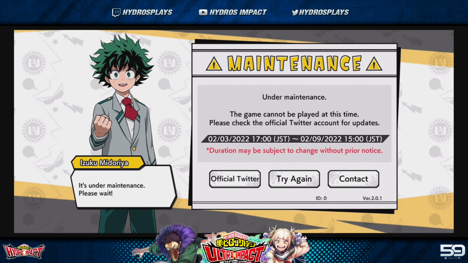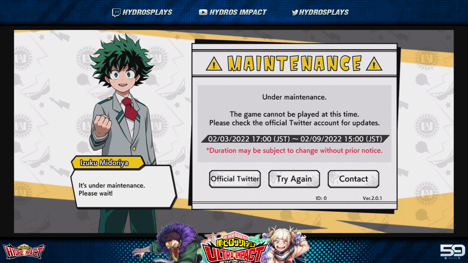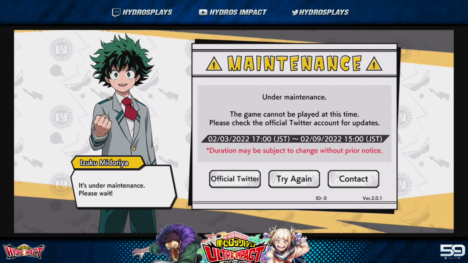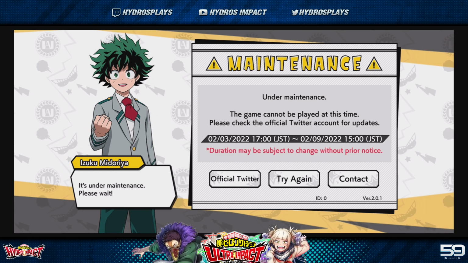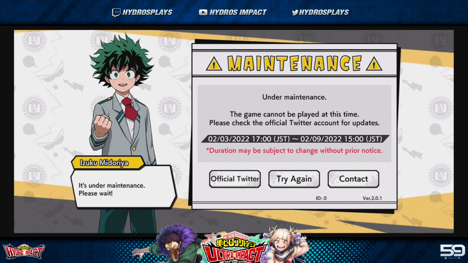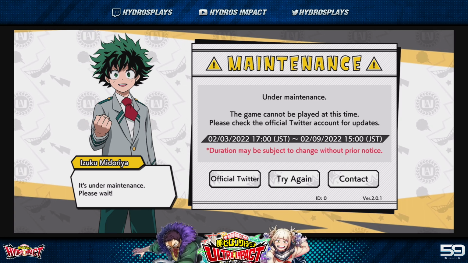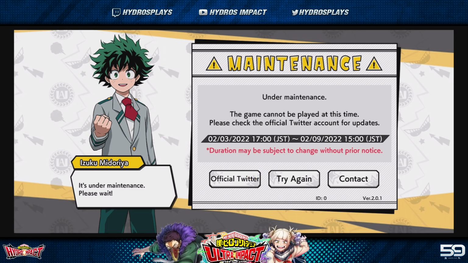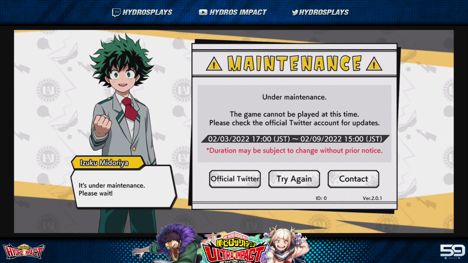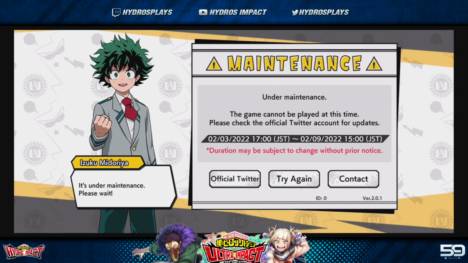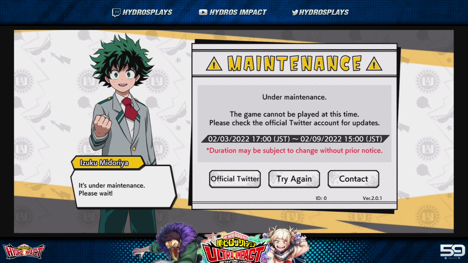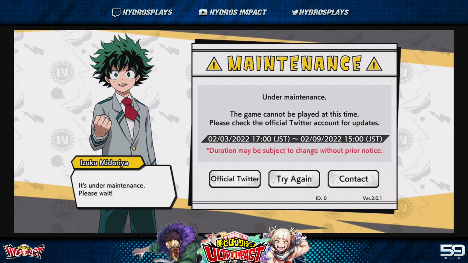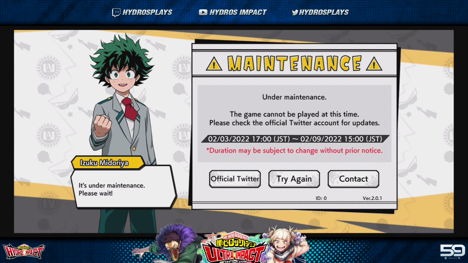Now, a lot of things to note with this game. The global Twitter account, if you guys have or have not been paying attention, has been tweeting a lot of different character reveals, and a lot of those are units that did not release on JP until later on. Now, when JP released, the Twitter account for the JP version only tweeted units that were going to be available on the release day of the game. They never tweeted out any units that were available after release or further down the line. JP never did that. Now for global, we're going to expect the same situation here.